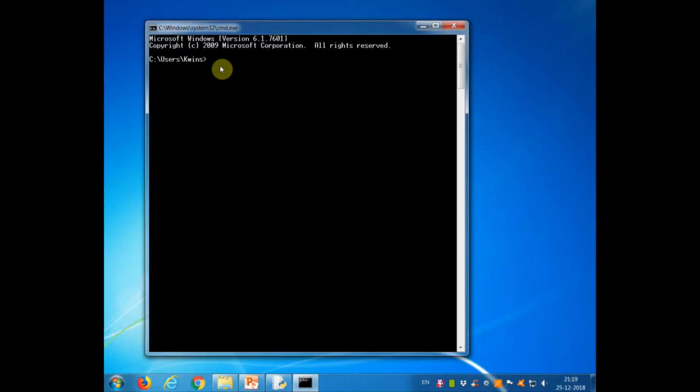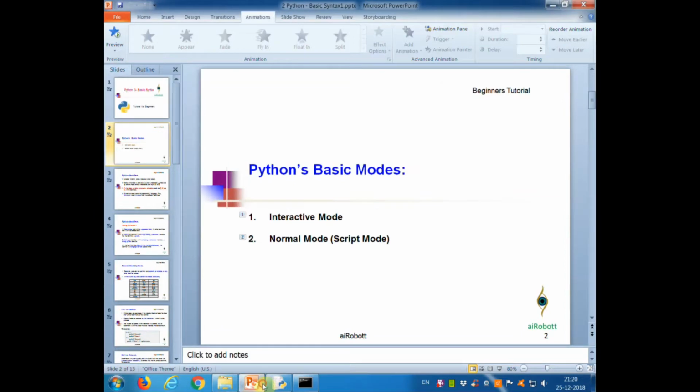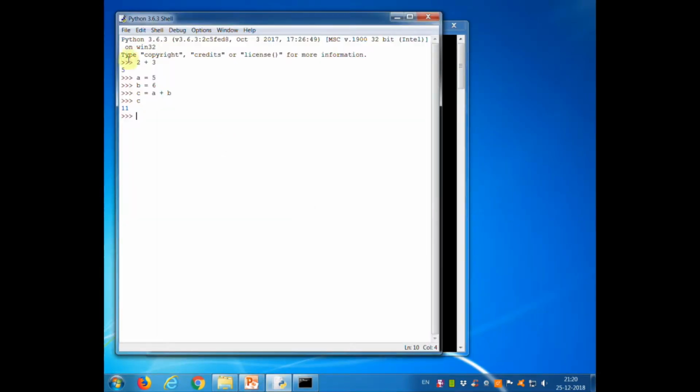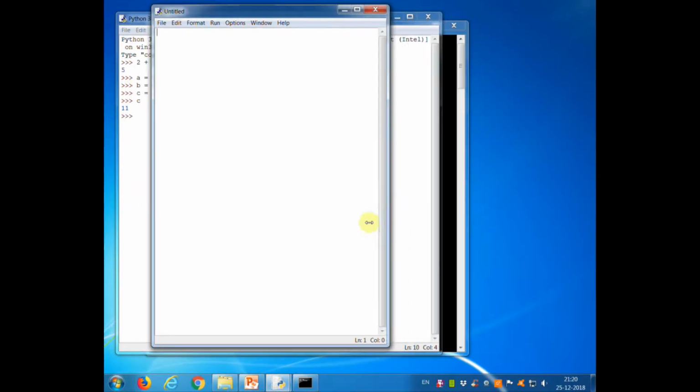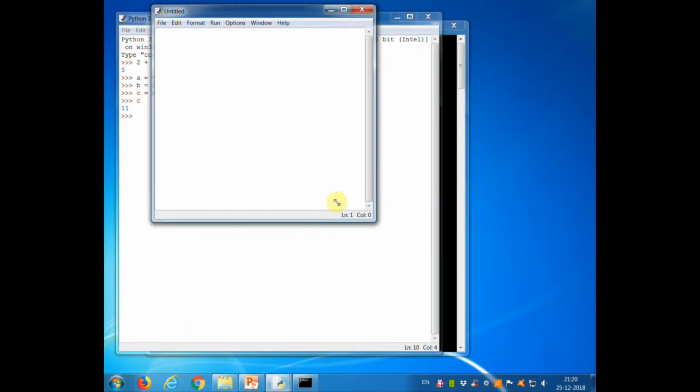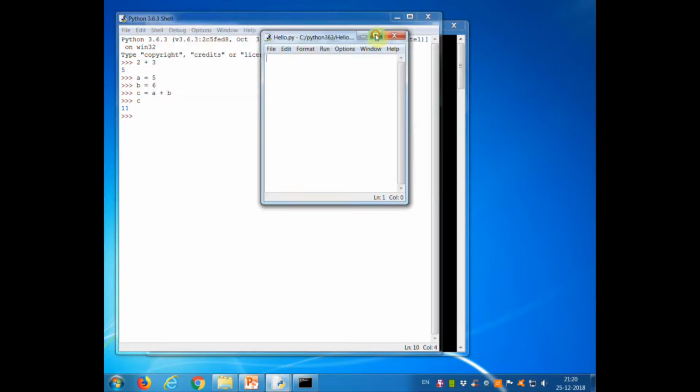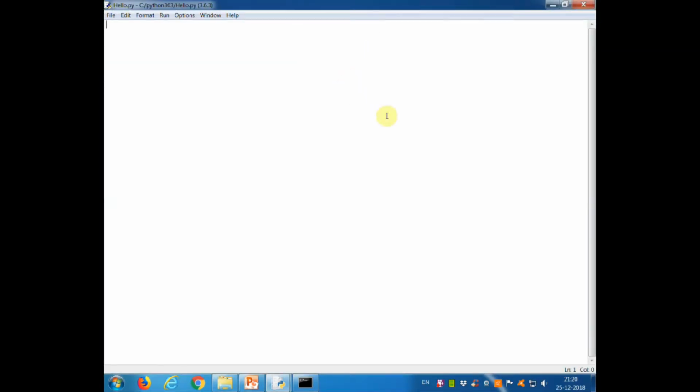First of all, we have to create one file. Go to File, New File. Here save it, as already told, like this: /usr/bin/python3.